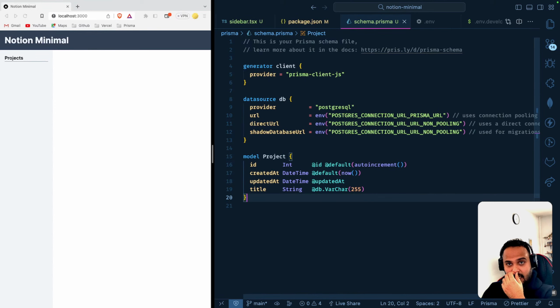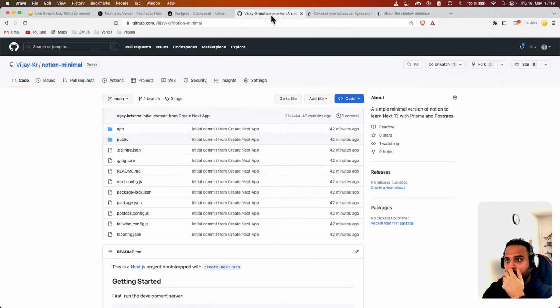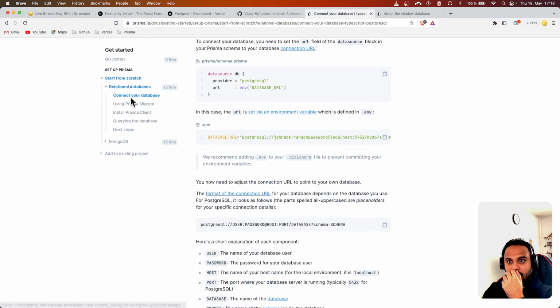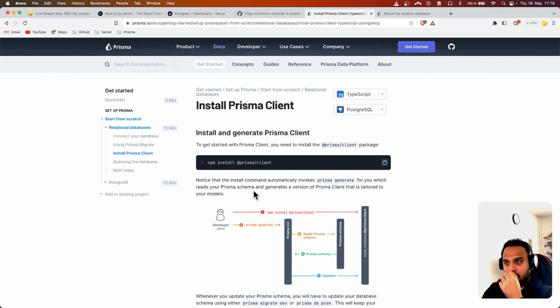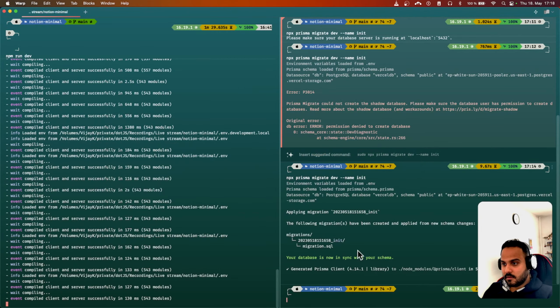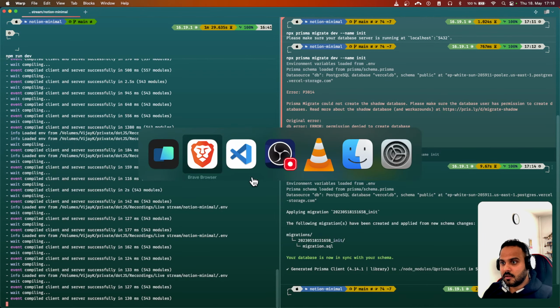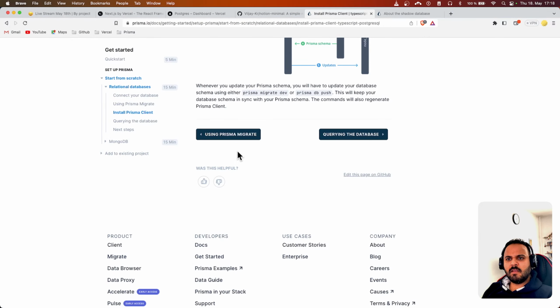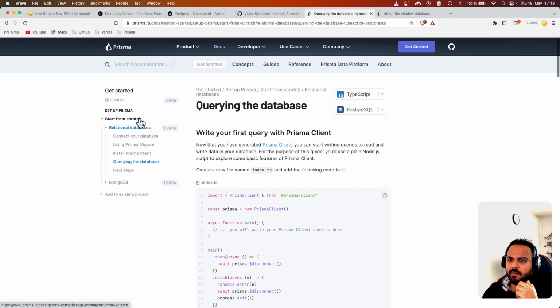Okay, so I have a model project. I think I need to create the Prisma client to quickly do that so that we have everything working. Install Prisma client. I did. And wait, let's see what it has done. So it has created a nice migration for us. That's amazing. What? This is querying the database. Although it should have been first configure Prisma client. Come on, Prisma, you can do better.